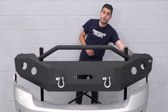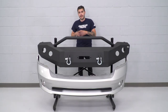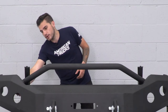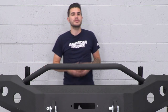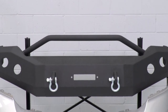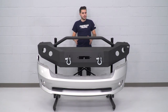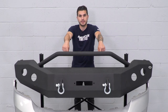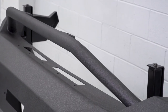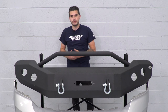You also have mounting capabilities for lighting. Lighting is not included in the kit, but DV8 is really good at making sure that if you wanted to add auxiliary lighting in the future, there are pre-cut slots for any kind of lighting that'll fit in its circular spot, and also welded-on brackets so it's extremely easy to bolt up and go. All you would have to do is the wiring once you purchase your lighting separately. You have two on each side. Finally, the bull bar has two mounting points on the top already welded to it with a pre-drilled hole for mounting a light bar across the top — plenty of opportunities for auxiliary lighting. That bull bar also protects your upper grille, which is a really good addition that some other bumpers on the market do not have.